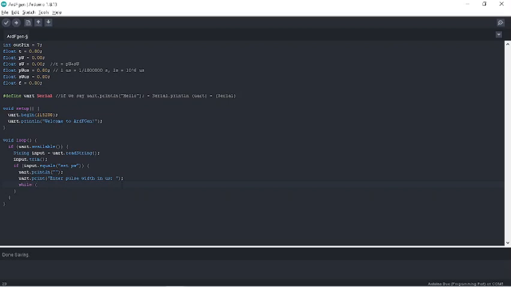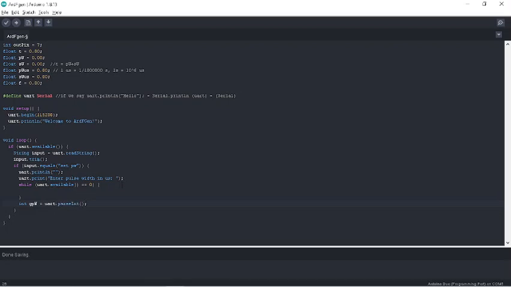Let's wait for the user to enter. While the data is not available to us, we are going to do nothing. When the data comes, then we are going to say int get pulse width equals UART dot parse int.